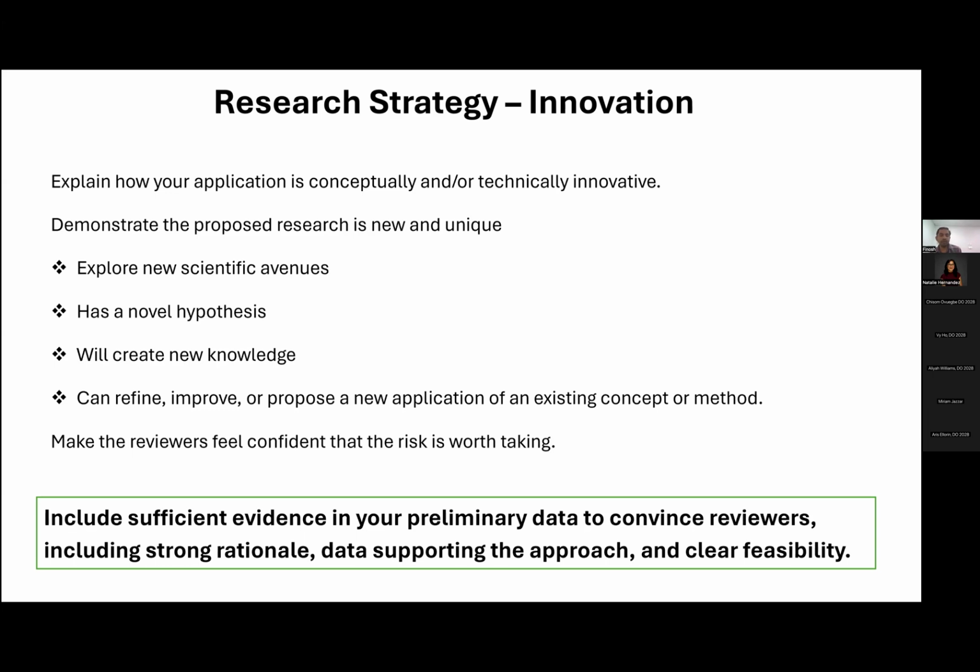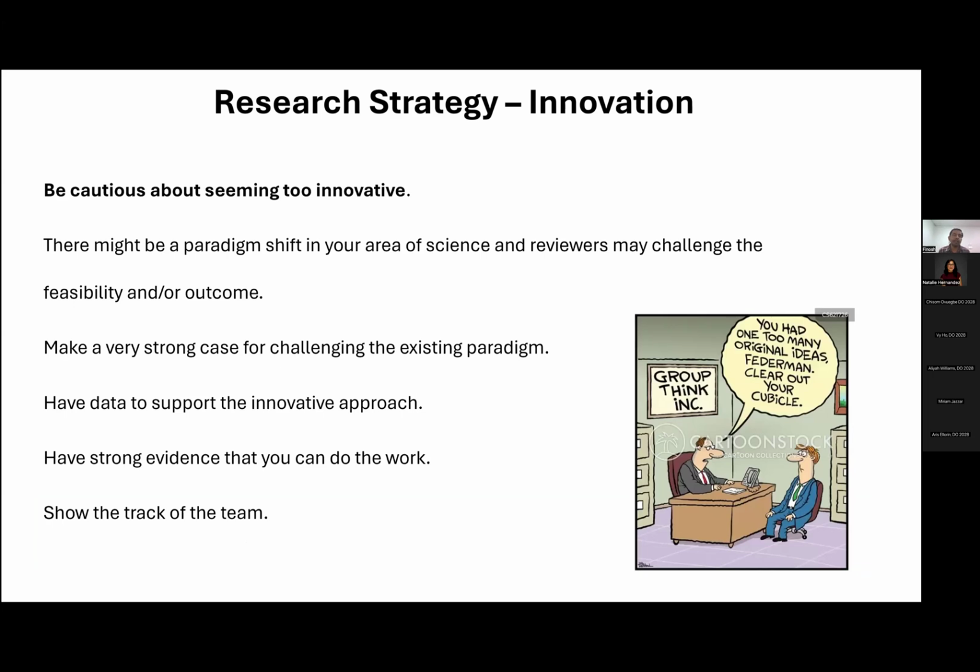So that will also help the reviewers to understand the innovation better. Always make the reviewers feel confident that the risk in this proposal, even though it is new, nobody has done, it is worthy taking that risk. So that emphasizes the thought process you need to generate when you write innovation. And every time the mistake which we make is putting in too many innovative aspects, that will kill the enthusiasm of the reviewer.